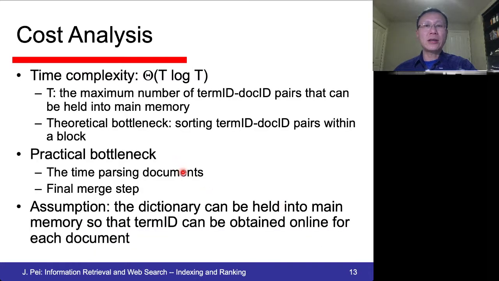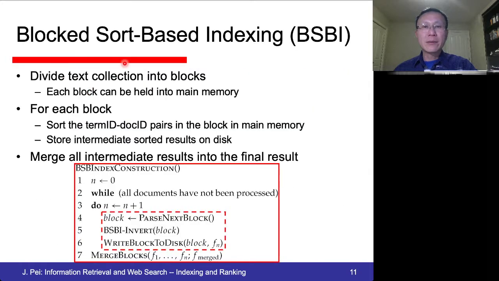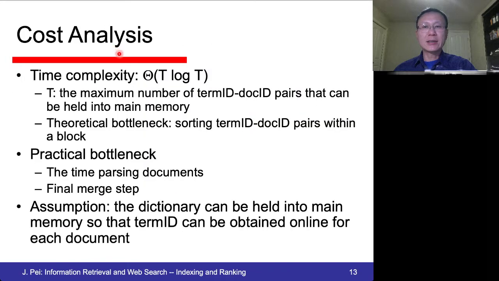Now, we need a little bit of time complexity analysis here. As you can see, the time cost of this sort-based indexing is on the order of T log T. Why? Because here, T is the maximum number of term ID, document ID pairs that can be held in main memory.